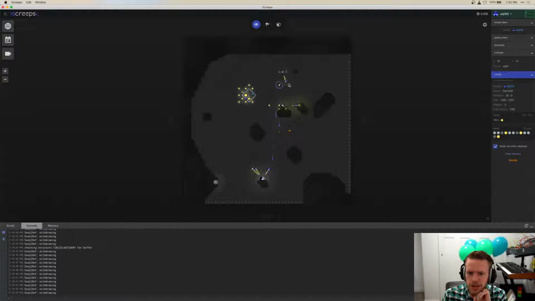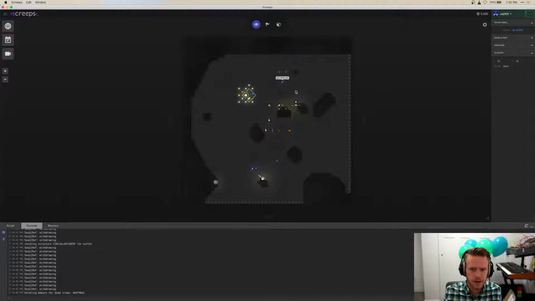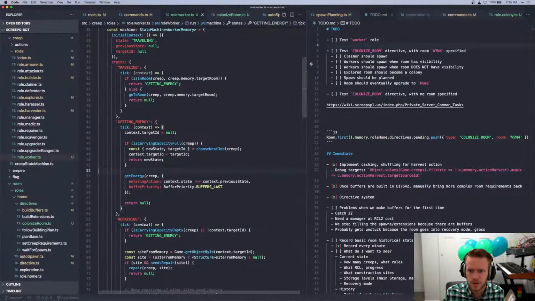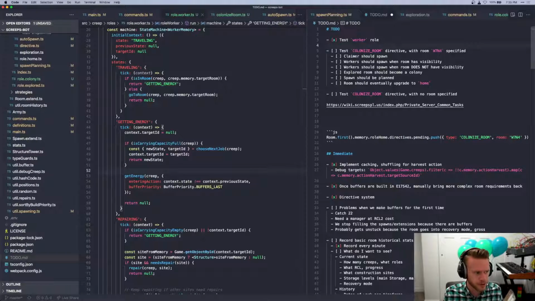Cool. So it looks like this repair task is finished. I've told it to just go up to 10K. I think our worker, you noticed that inefficiency, right? When it finished building the current thing, it went to get energy again. We could get more clever about finishing all the building sites until you're out of energy. But I'm totally cool with this. Usually you're building something so big that you might as well go get more energy anyway. So I think this is a great first iteration of the worker role. You can check that off.